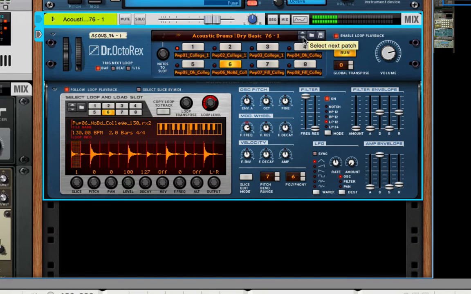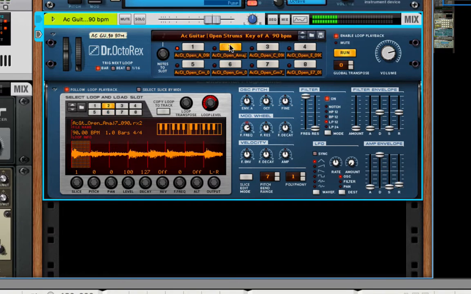And if you go to something else, these all. Now this one, you just build your own song, because each essential loop slice is just one set of strumming on a specific chord. You can see open strums, key of A, and each one's labeled: A major 7, C, E7, G minor 7, G minor, and C minor. So you can just toggle between them.